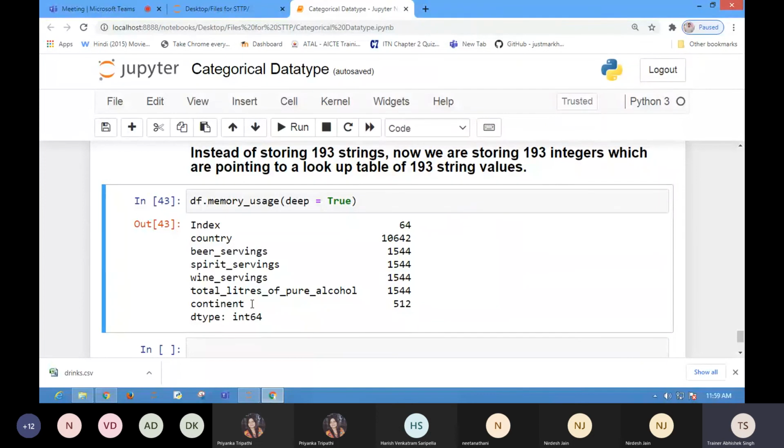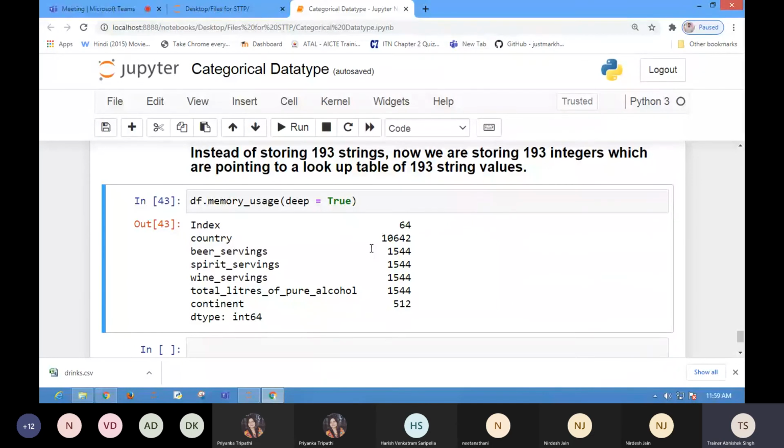It is often asked in interviews, because they also know that nobody goes deep into these things. Superficial knowledge: object means a string, it is not integer, it is not float. But what is the purpose of this object? So let's deep dive into it, and when to convert object into category data type, and when you should not convert object into category data type.